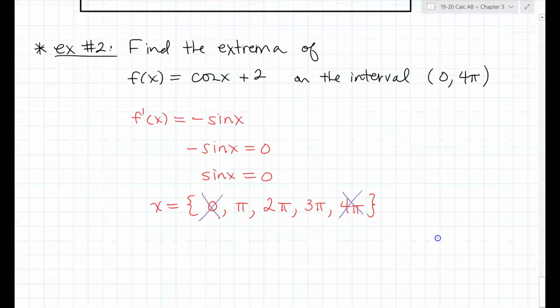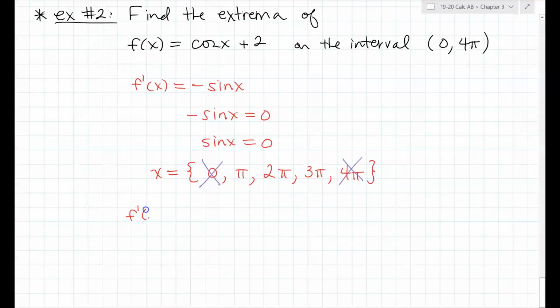So I took my derivative. I found my critical numbers. Next step is to do my sine graph. Now notice those are not arrows, those are open-ended. Okay, 0, 4 pi, open-ended markings. Inside I'll put a pi, a 2 pi, and a 3 pi. And what I'm going to do is figure out whether this is increasing or decreasing based on my sine graph. So let's pick an angle between 0 and pi.